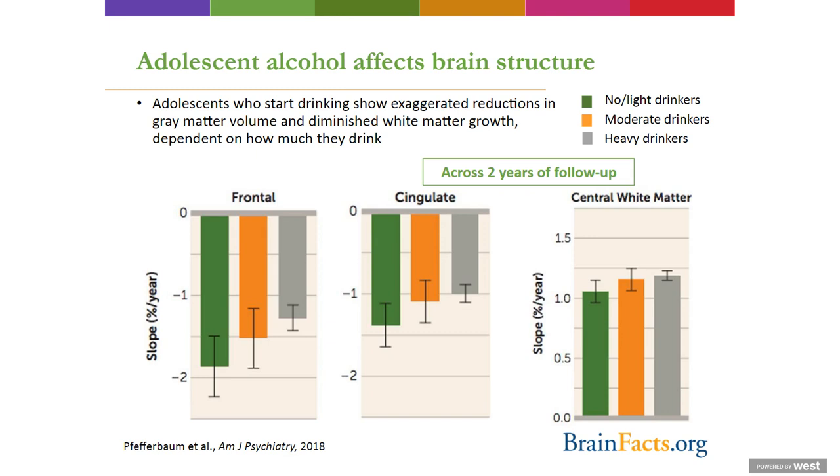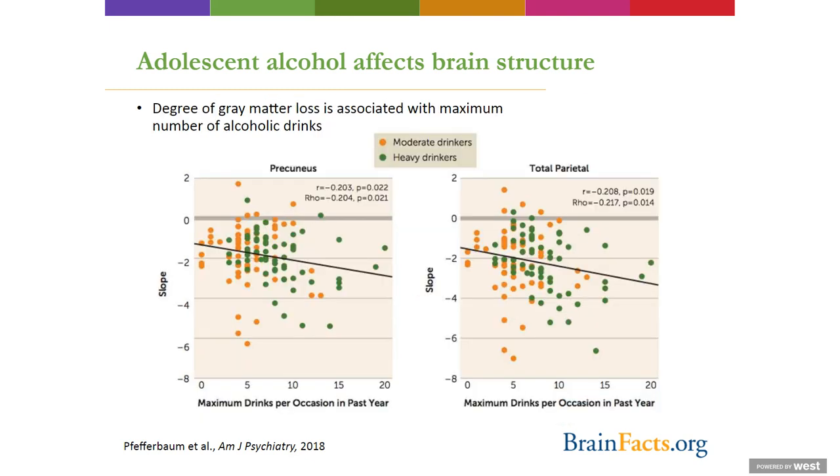Similarly, in the white matter, which remember I told you is supposed to be getting larger, those are the connections of the brain, what we can see in non-drinkers in the green is that their slope of change in decline is actually smaller than those in gray. Now, as Donita mentioned, we often think a lot of this is due to a dose response, meaning the more you drink, associated with some of that blackout and those high levels of blood alcohol concentration, the worse some of these findings are.